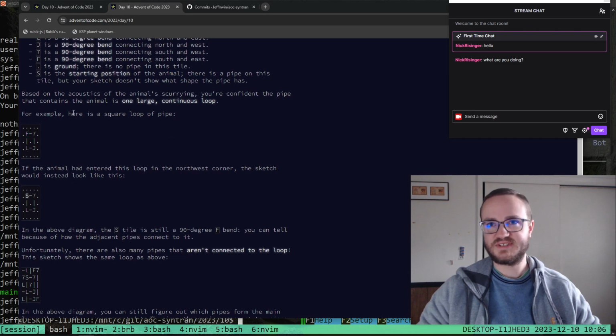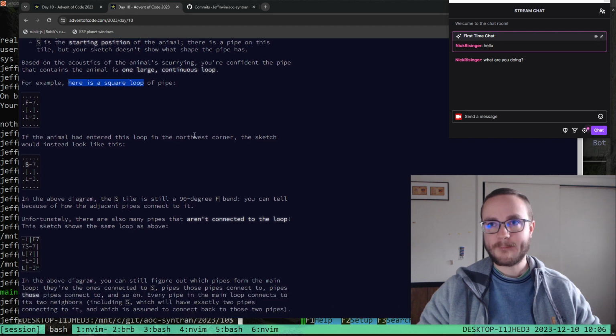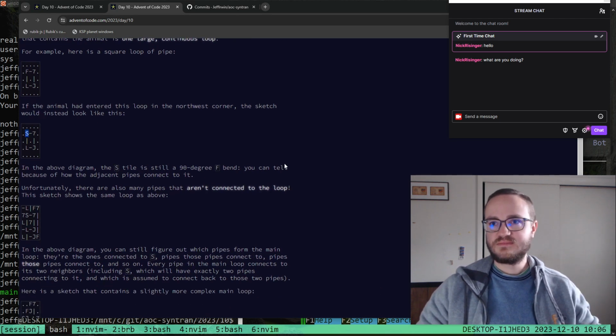This is just a more minimal example. Okay, so the S would mean that the animal starts at the S. Oh, so we're just supposed to infer that this is an elbow based on the adjacent pipes.